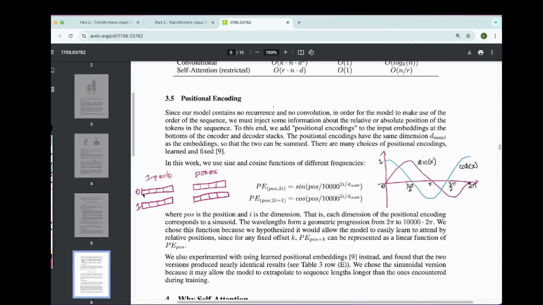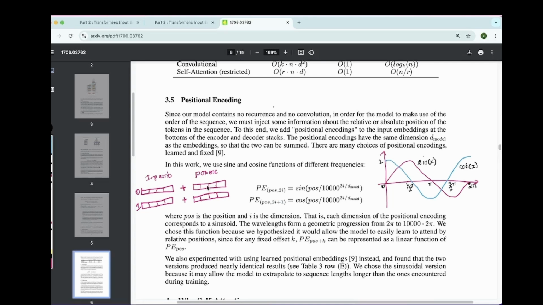Now let's assume that we have two different words and each of these words is embedded into a four-dimensional vector. Using this sine and cosine formula, pos stands for the position in the sequence: zeroth position, first position of the words. d_model stands for the embedding dimension. Here it is a four-dimensional vector. And i stands for the index of the dimension, like within this embedding vector we have the zeroth index, first index, second index, and so on. By substituting these values in the formula, we create these positional encoding vectors, which are of the same dimension as the input embedding vectors.